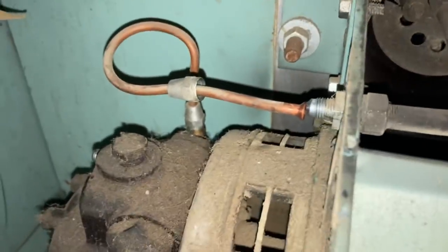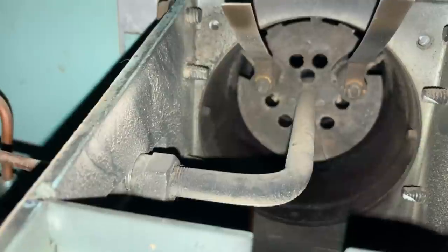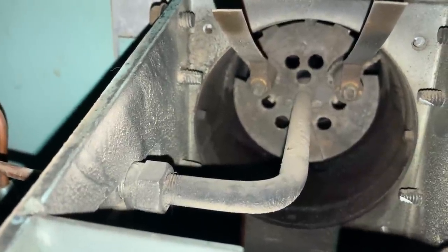So you can see that the fuel comes in right there, turns this corner, and there's a nozzle in there, and I think that's what's plugged.